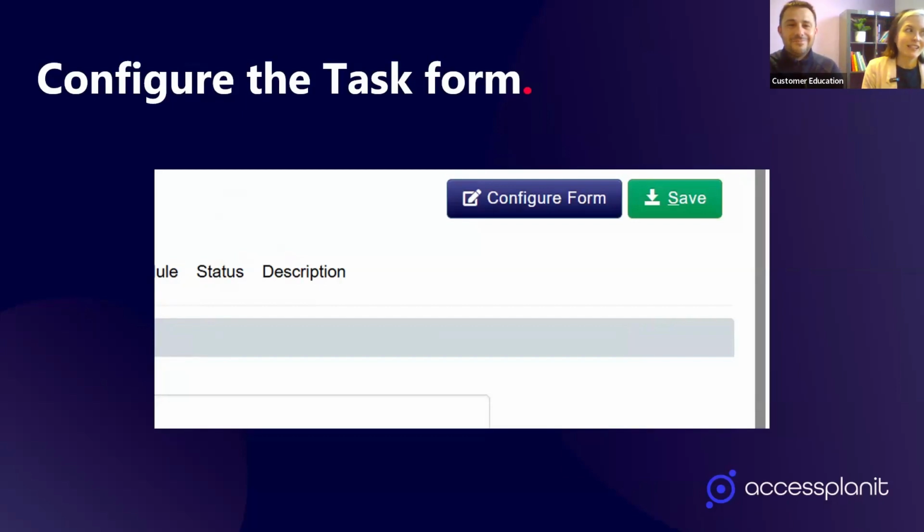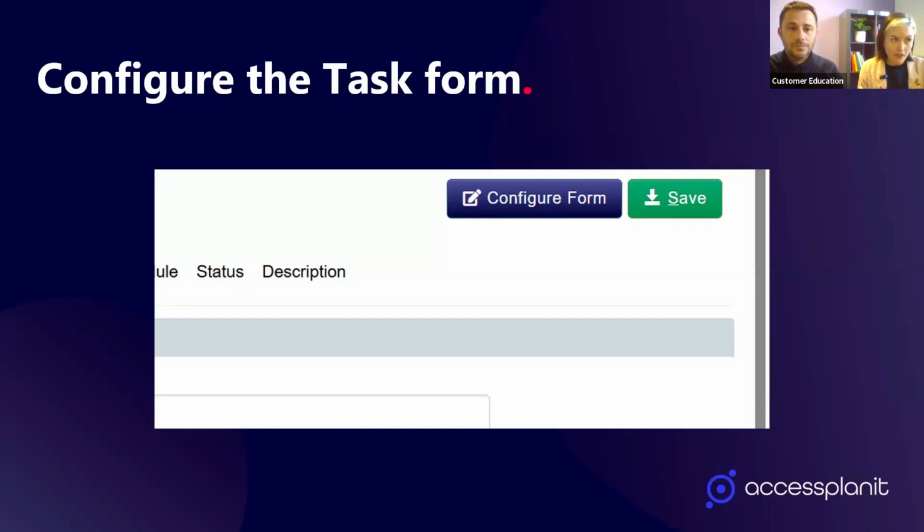All right, so actually that brings us nicely onto configuring forms. So this bit's for the super admins. With the configure form option, you can choose exactly what appears on the task form. So if you don't use priority on your tasks, you can hide it away. If there's a custom field you don't need anymore, you can hide that too. Or maybe you've got a custom field that's absolutely vital, you can make it mandatory. Or maybe you just want to completely simplify the form and only include what is essential. So it's this configure form option that you would use for that.